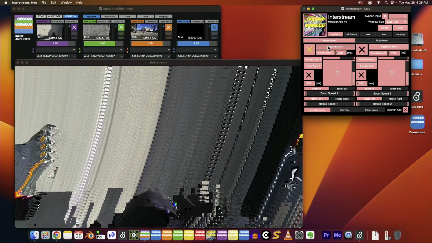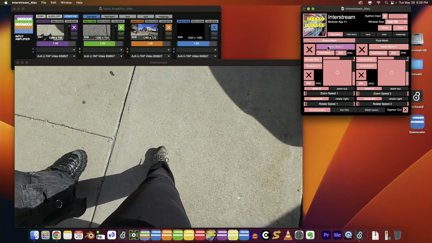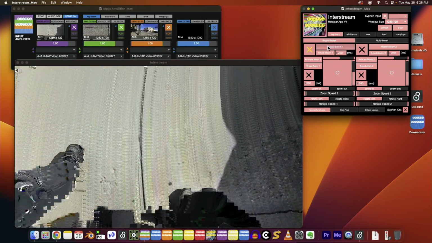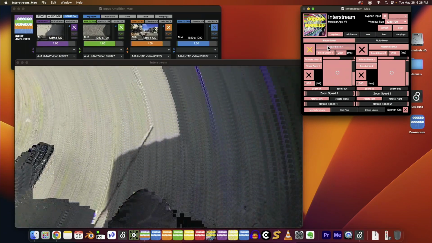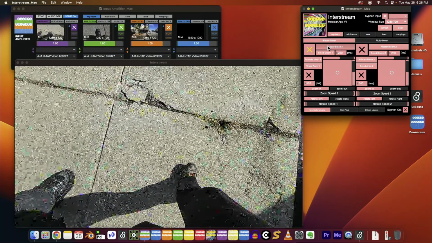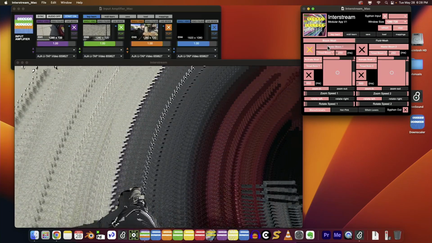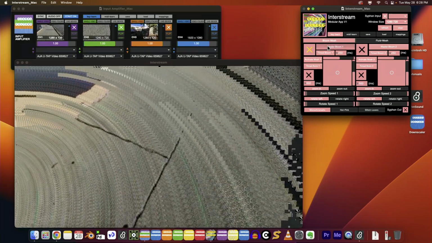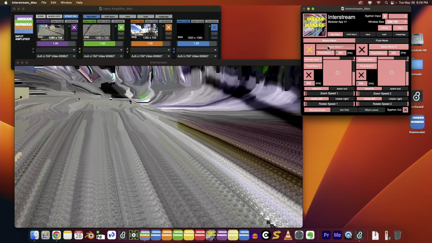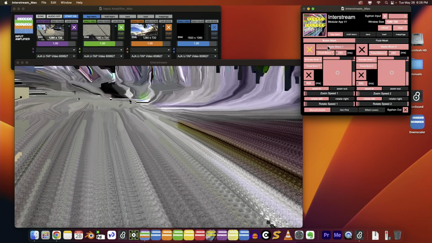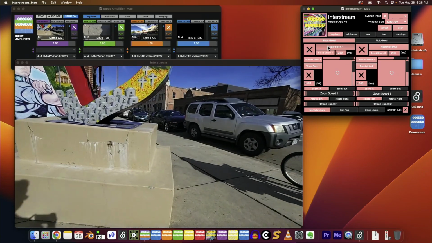So one of the great things about bloom moshing is that timing really matters. See how that happened? And what's nice about that is that you get these really wonderful moments, and it really depends on how you start timing things out. So notice as we're moving forward and the camera's moving, we got a very different motion each time.